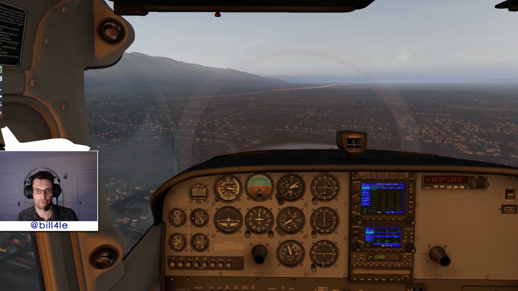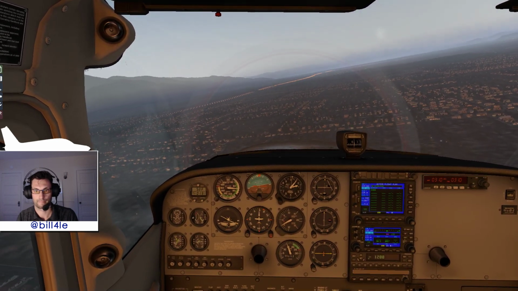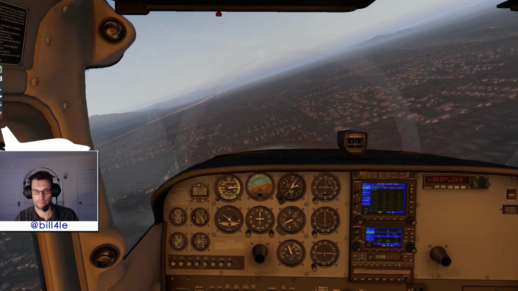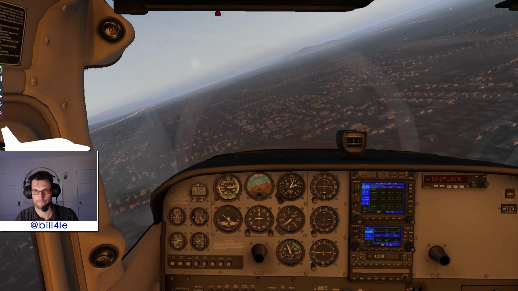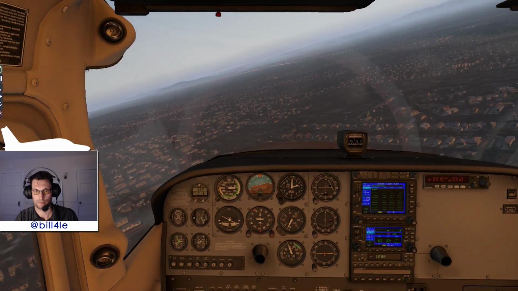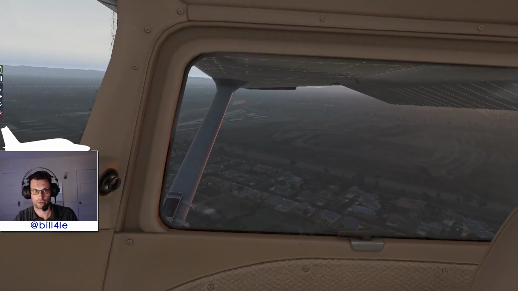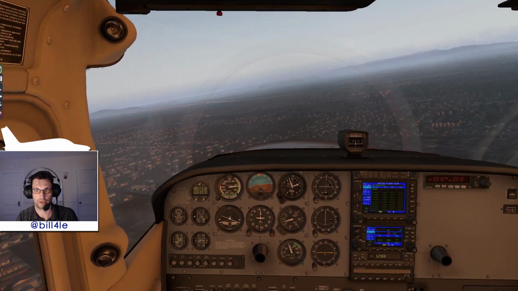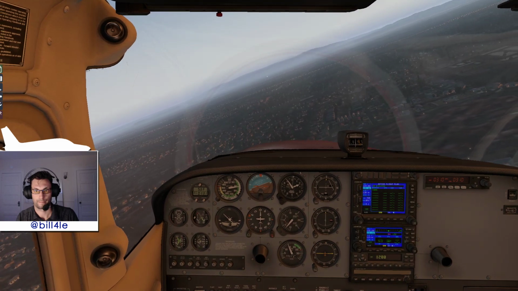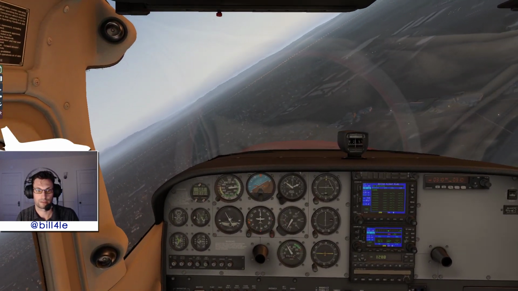Cable traffic, Skyhawk 4 Lima Echo, turning right base runway 24. Yeah, you don't want to put your flaps down while you're descending, but. Cable traffic, Skyhawk 4 Lima Echo, turning final runway 24, full stop, cable traffic. Yeah, I would love to be able to see what I'm doing.